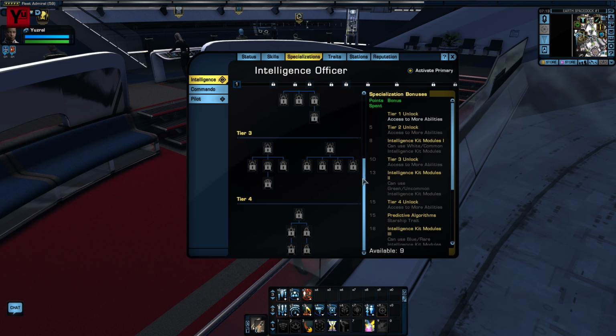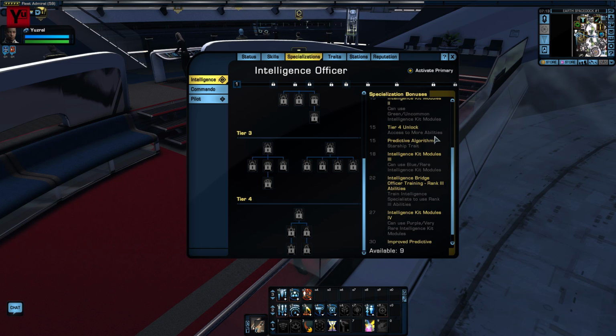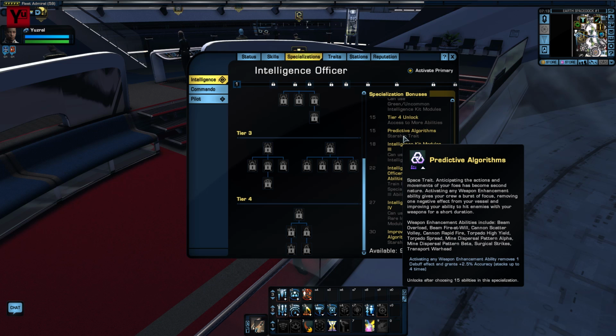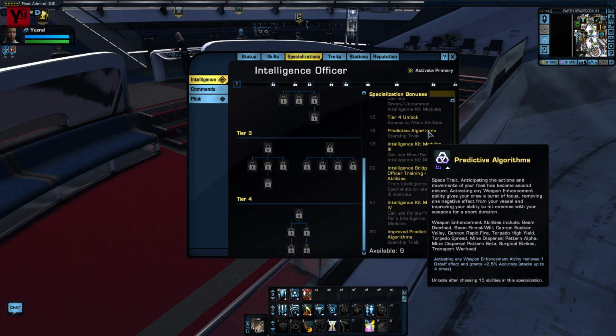Tier 2 gives you more abilities. At 8 points you can start using intelligence kit modules yourself as a captain. Tier 3 unlocks at 10 points. You get the intelligence kit modules at 13 for green and uncommon qualities. Kicking on up, Predictive Algorithms, space trait. Weapon enhancement ability, so basically special attacks, and that's about it. Removes 1 debuff effect and grants 2.5% accuracy, stacking up to 4 times. So that's another 10% accuracy if you load the trait.